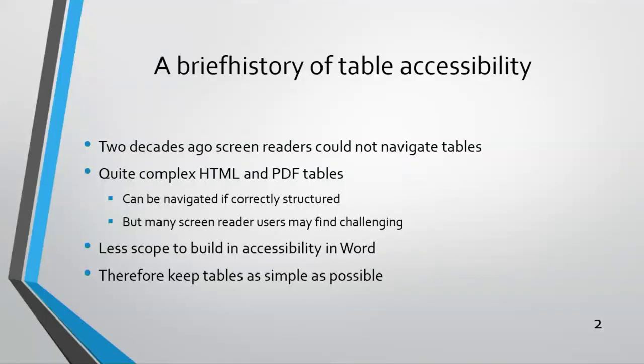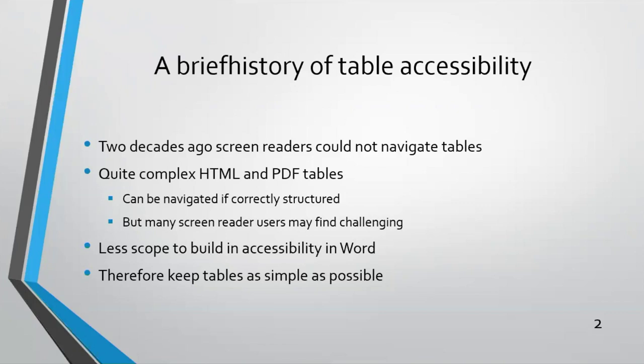A brief history. Two decades ago, screen readers could not navigate tables. They could read the information in the table, but they would read it in a linear fashion, which could be very confusing when trying to read a whole string of numbers. These days, quite complex HTML and PDF tables can be navigated by screen readers, but many screen reader users may find the navigation quite difficult.